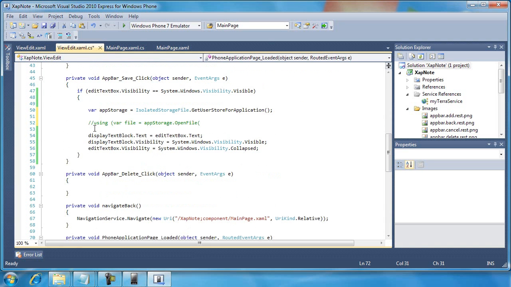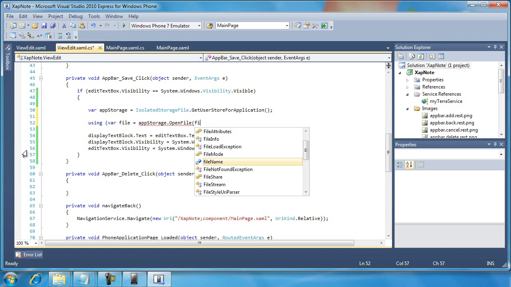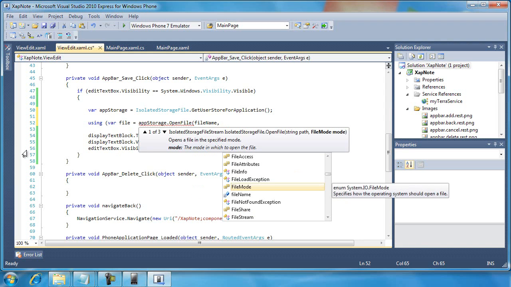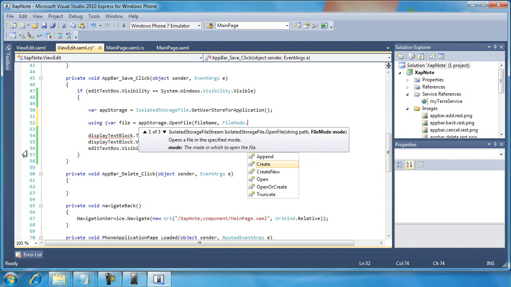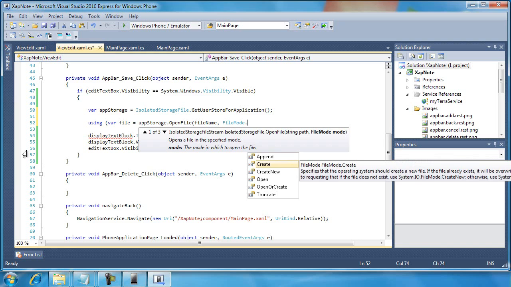So I need to go back to the save button click event, and now we should have the file name, and then I just have to set the file mode property. We talked about this before. When you want to edit it, it's probably best to just create the file, because it'll overwrite the existing file.